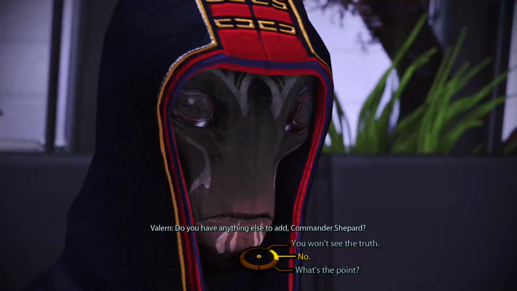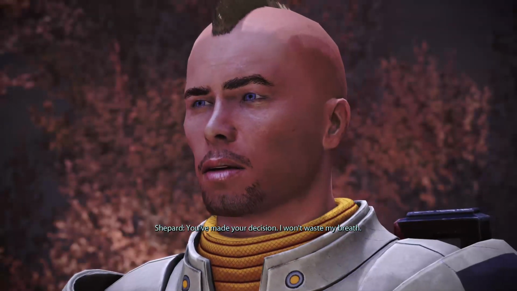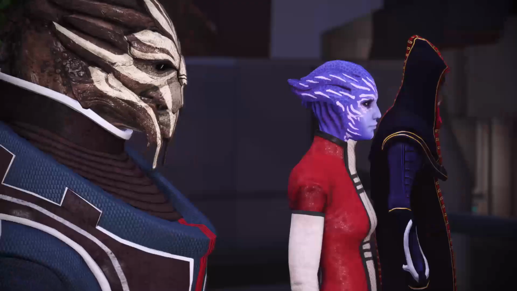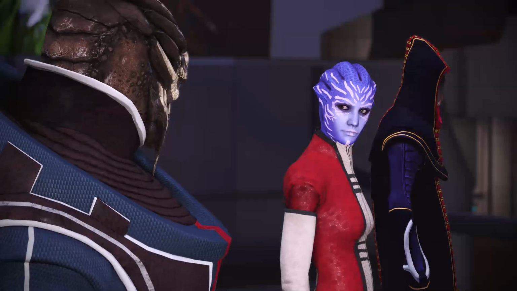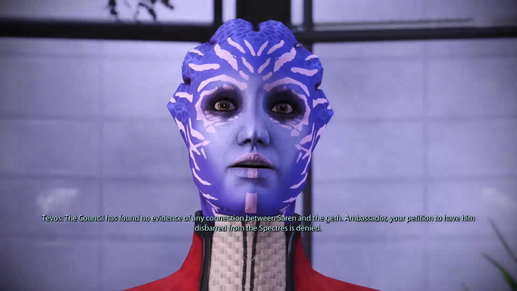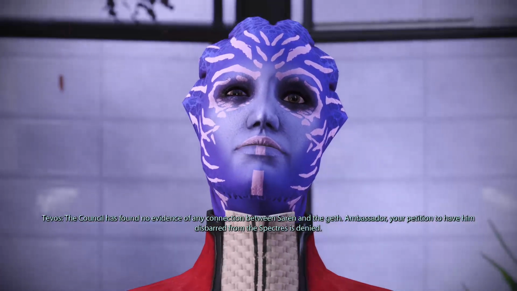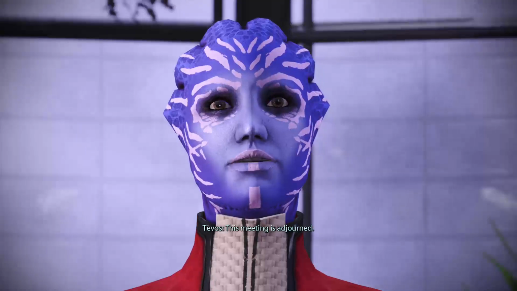Do you have anything else to add, Commander Shepard? You've made your decision. I won't waste my breath. The Council has found no evidence of any connection between Saren and the Geth. Ambassador, your petition to have him disbarred from the Spectres is denied. I'm glad to see justice was served. This meeting is adjourned.